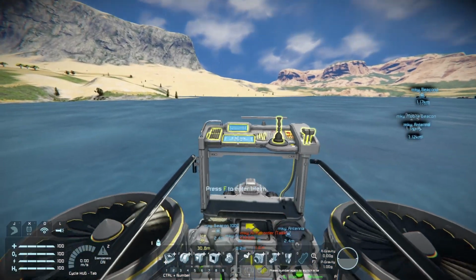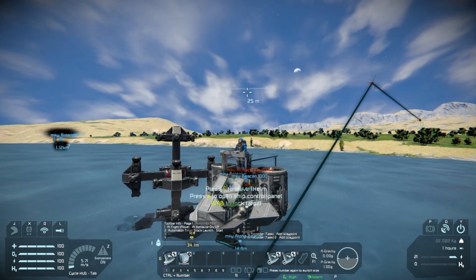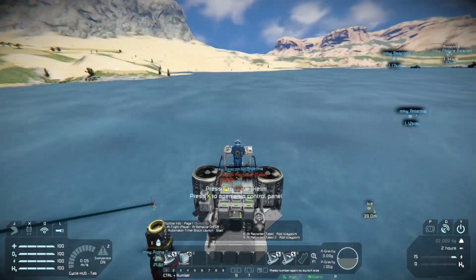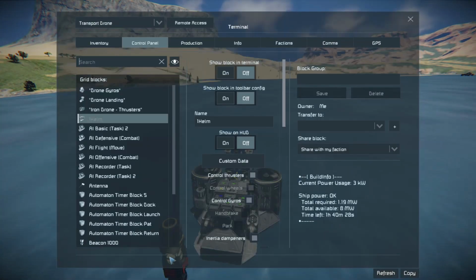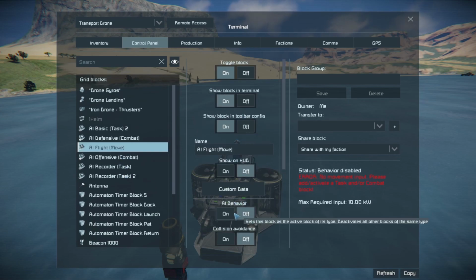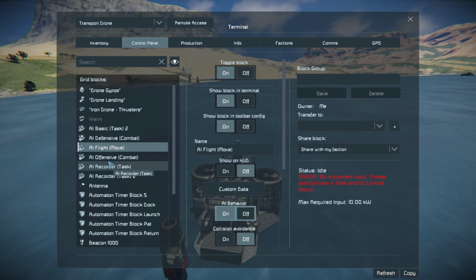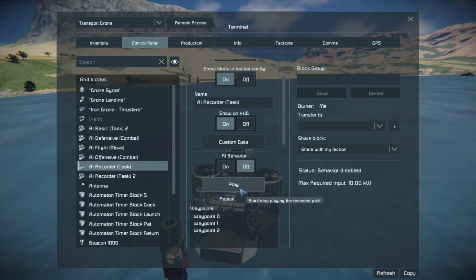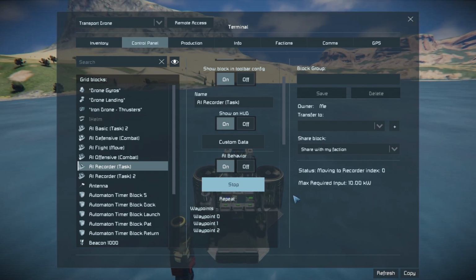Now, if we fly this off of here, fly it over this way, we can do AI flight move, AI behavior, AI recorder, tell it to play. And that will go to waypoint 0, waypoint 1, and waypoint 2.